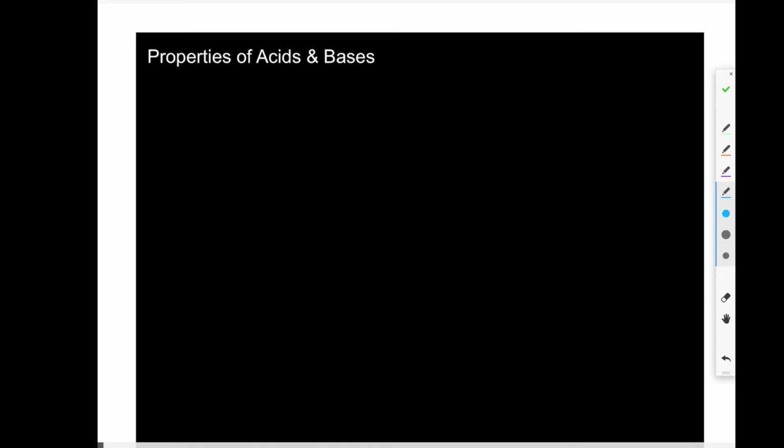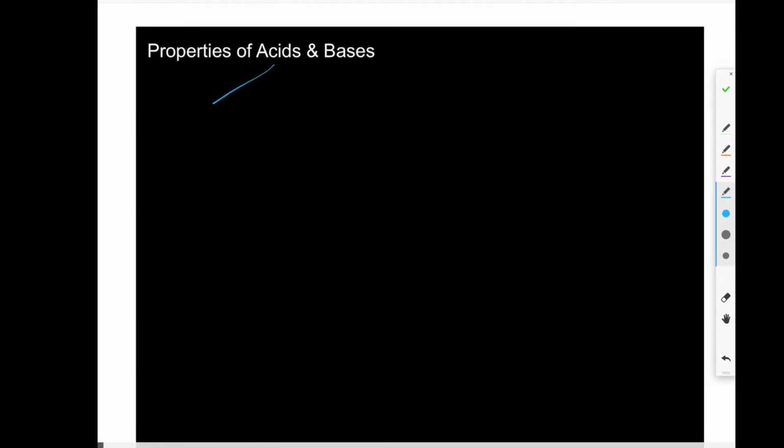So first of all, properties of acids and bases. So when we're talking about acids, we should know things like they tend to be sour, right? Common life example includes vinegar. All vinegars, so any type of vinegar, include some acetic acid. The percentage of acetic acid tends to dictate a little bit of how sour it is when you eat it. In addition, all the sour candies have citric acid or something similar to that as a component, like that white powdery stuff on all those weird sour candies.